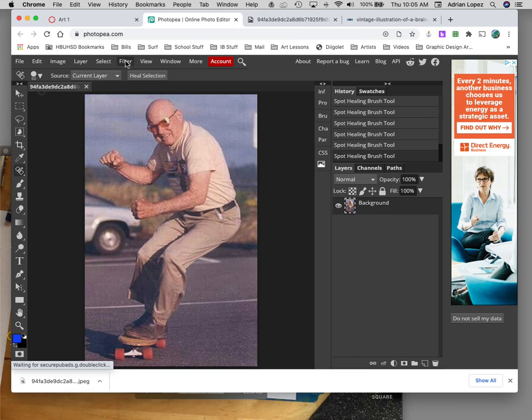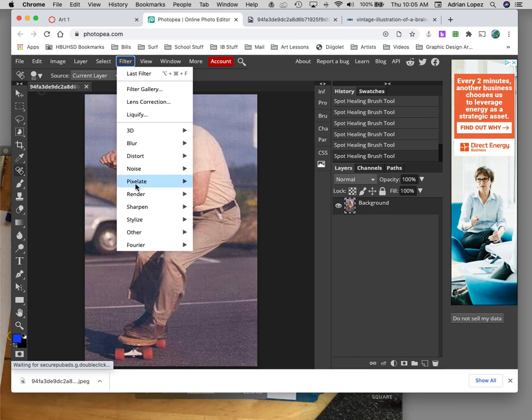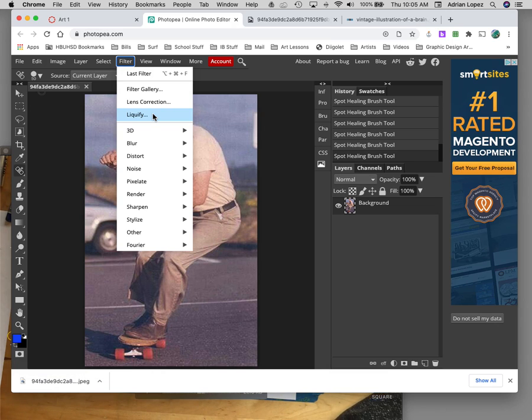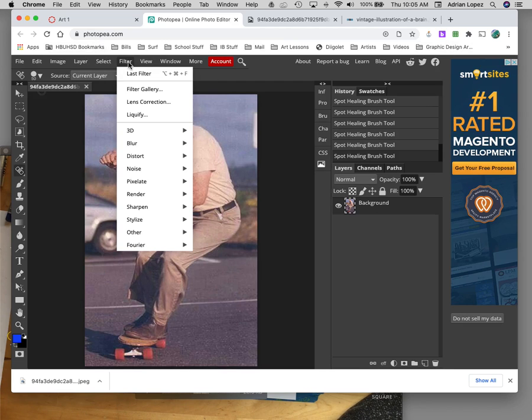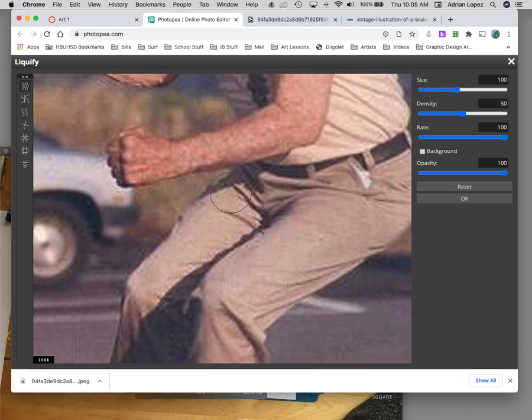I'm just going to go into the filter up here at the top. And there's a variety of filters. We are going to start and use Liquify the most, because you can do the most, and I think these are the most fun out of all of them, because you can really mess with the picture or alter it. Oh, whoops, let me go back to show you where I clicked. So filter, Liquify. Click on Liquify, and it takes you to this new window.